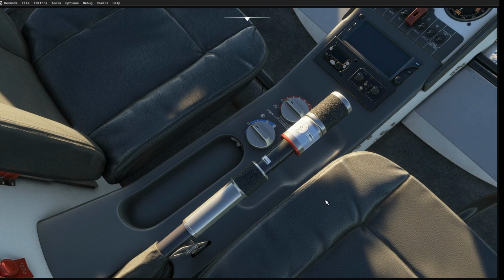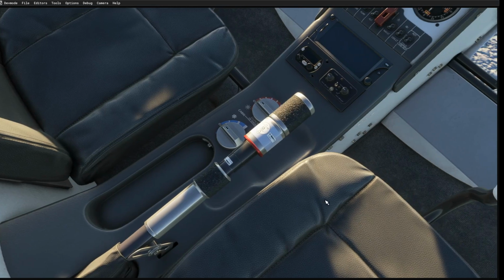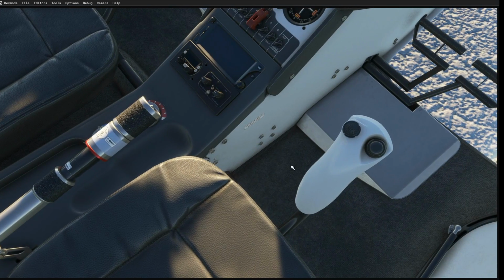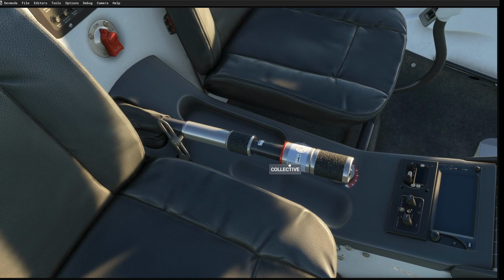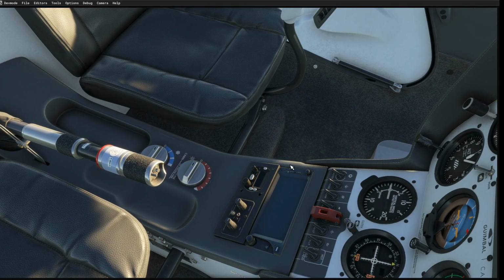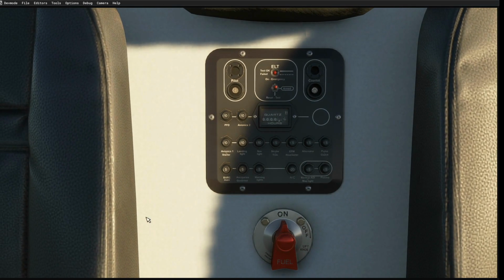On the end of the collective here, if I can just swing the view around enough for you to see, let's move across a bit. It's got 2 sort of secret hidden buttons that are important: starting the engine and switching on the governor, so we'll need to map those. And on the back wall here, a fuel valve. It's in the on position by default, so we need to model that.